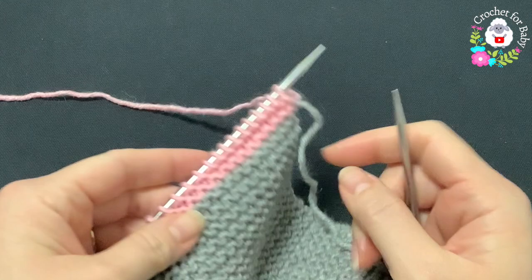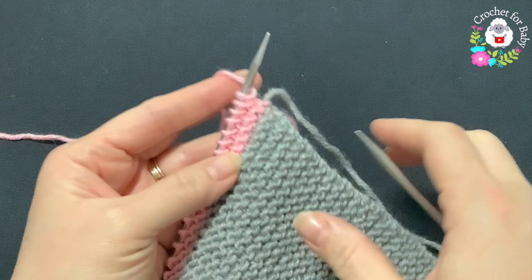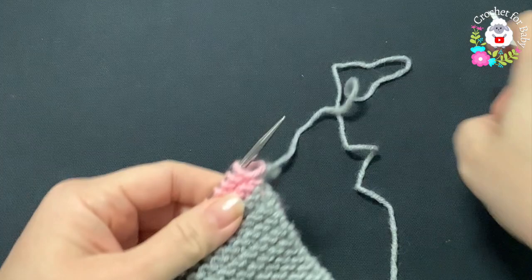I'm going to do a couple more rows, and then I'm probably going to change yarn again, maybe do a row or 2 with the pink yarn towards the bottom of the sweater. Continue watching, I'll let you know, or you'll see how it's going to look at the end.